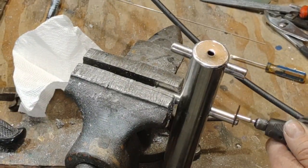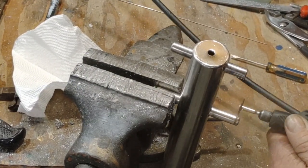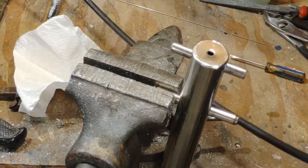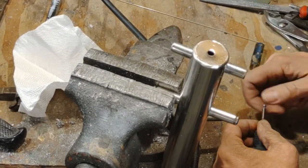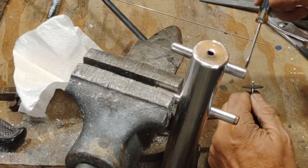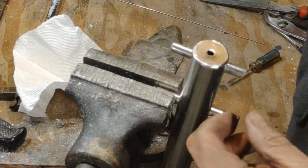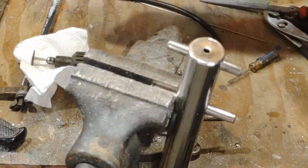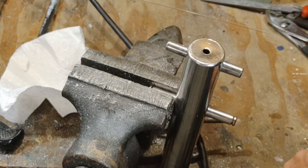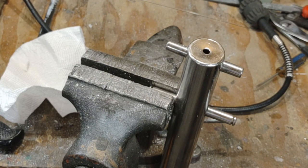To do that, I'm just going to drill a hole through these pins. Simple, easy peasy. Well, except those are pretty hardened stainless steel, and it's really hard to drill through that stuff. So, Plan B, I decided I would just grind a groove all the way around the pin, and then I would mount a handle using that. And this is just me, and I'll fast forward through the rest of this. This is just me putting the handles on.